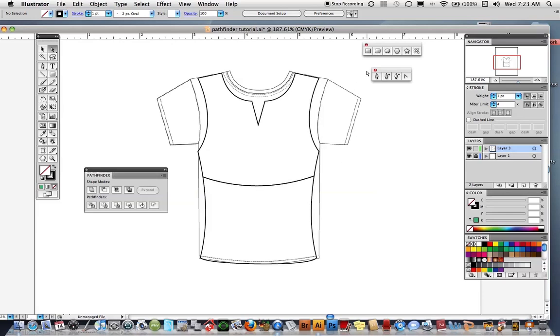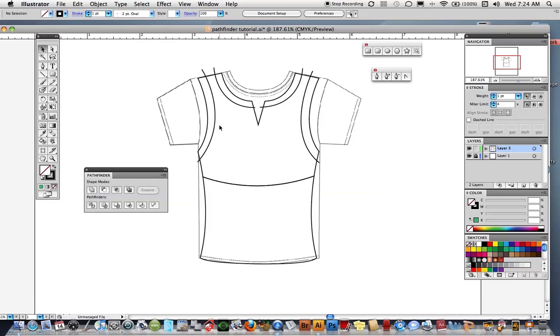So now I'm going to grab my pen tool and I am going to start creating all of the rest of my trim pieces. Remember, I created my shirt with the exterior shape being the perimeter, and the only area I'm going to actually add trim to is this V on the neckline, because I want it to be one solid piece and I don't want it to have a bunch of lines in it. So there we have it.